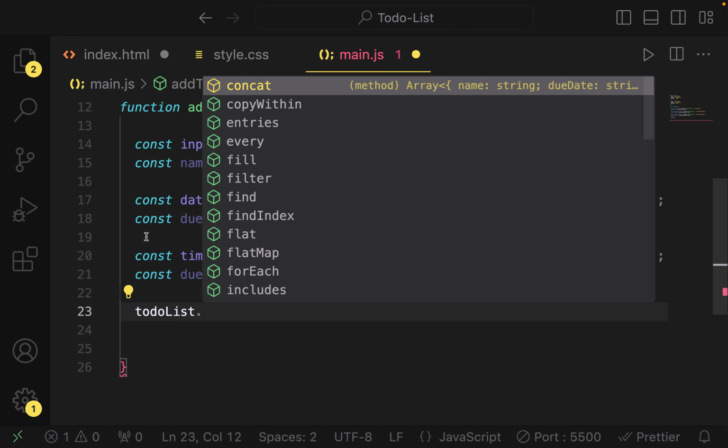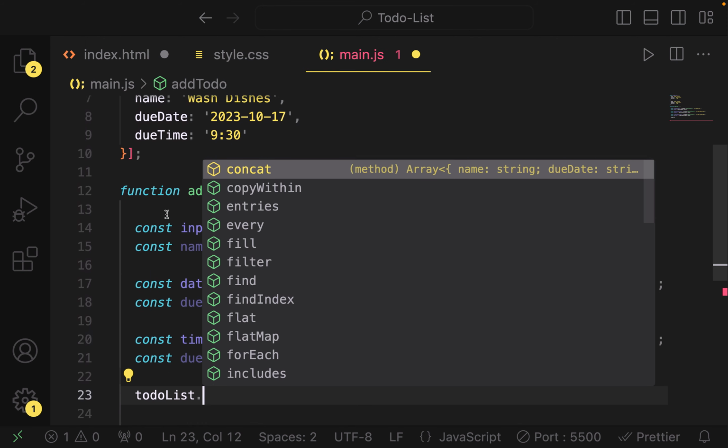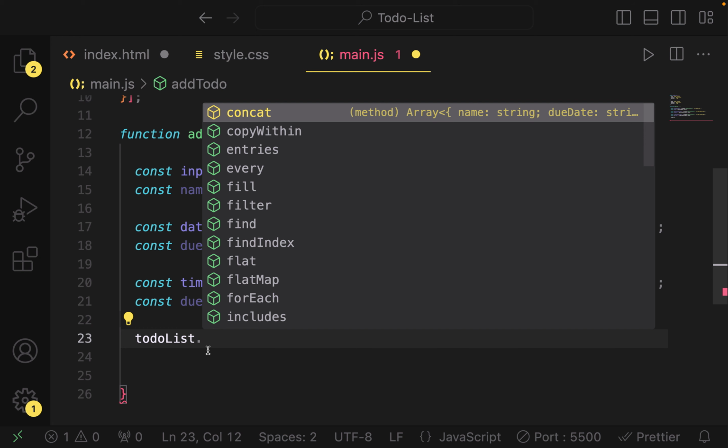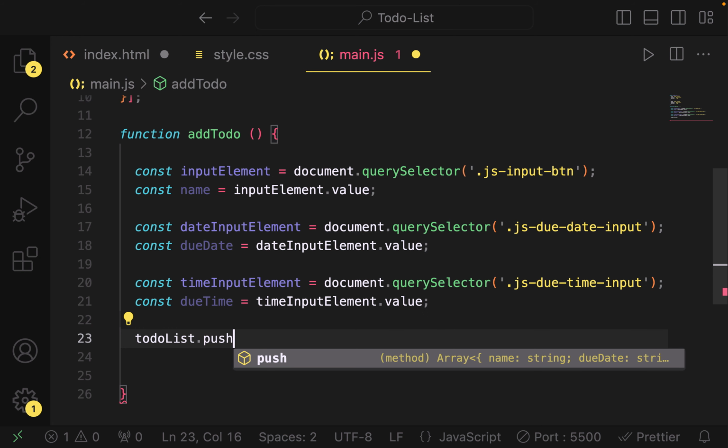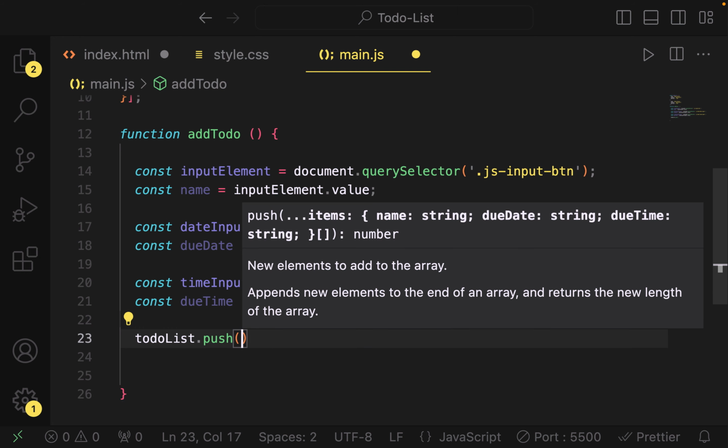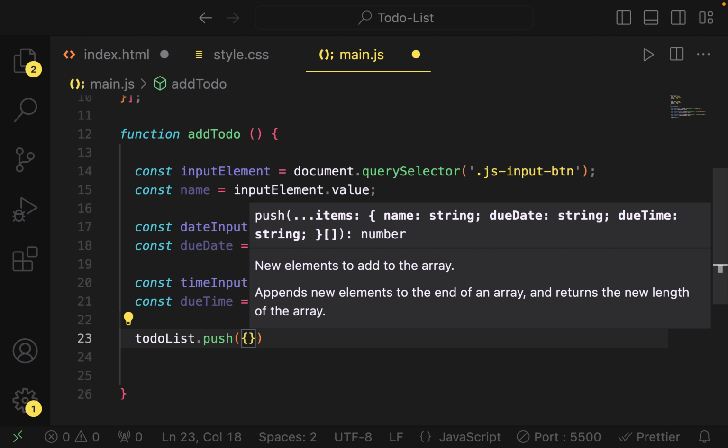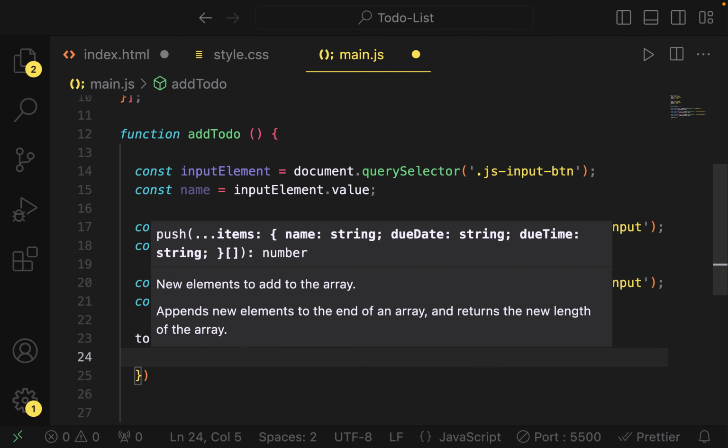So subsequently, aside from these two that we have here, a user can push as much as he or she wants. So we're going to use the push. Okay, and don't forget, we're actually pushing an object, not an array. If it's an array, we're going to use the square brackets, but since it's an object, we're going to use the curly braces straight up. I don't know if that makes sense.